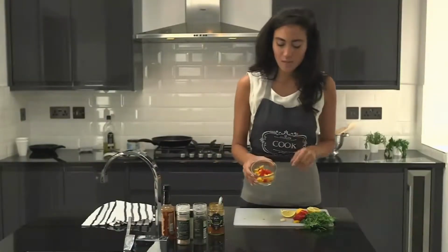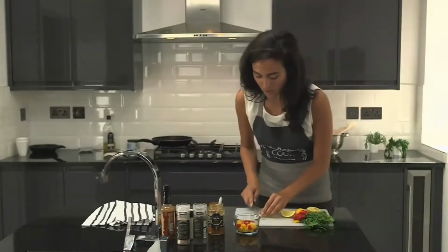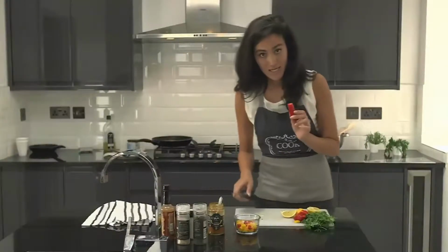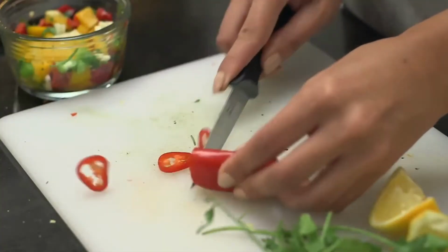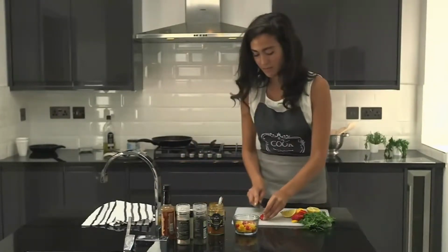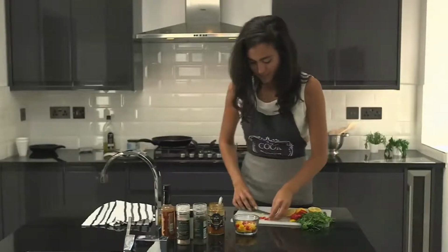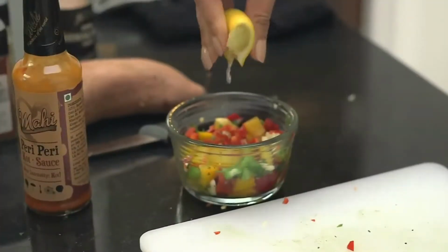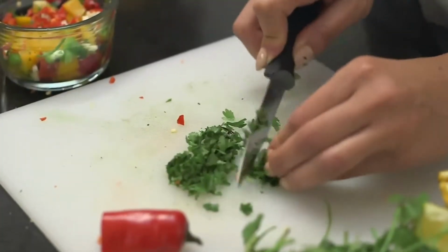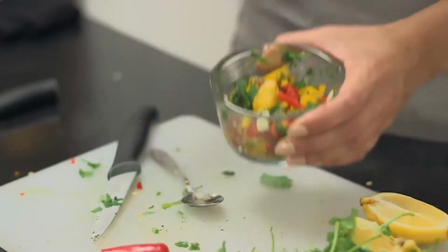So I have chopped some sweet peppers, and then I'm going to chop some garlic, some chili. Again, if you have a sensitive palate, you can maybe just put a tiny bit in or leave it out. And then squeeze in some lemon along with a tiny bit of coriander just to get more yummy freshness in there. And these are ready.